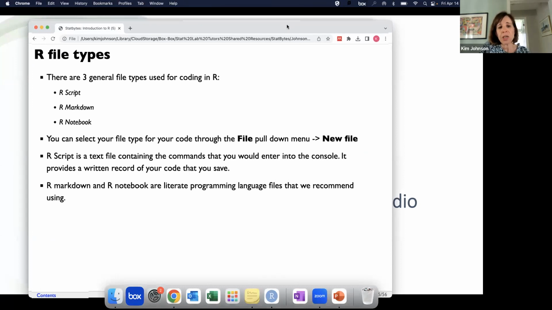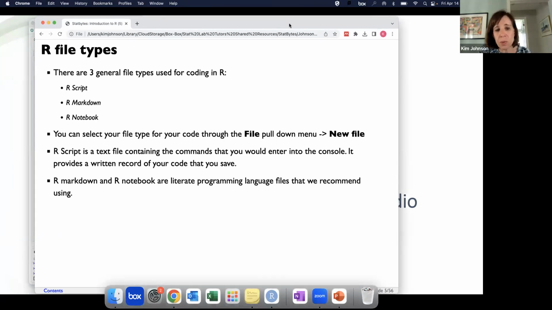There are 3 general file types you can use when you're coding in R. A lot of computer scientists that I've worked with, people who are trained in hardcore statistics, as I will call it, will use R script instead of Markdown when they use R. Markdown is kind of a newer thing, so it depends on how long ago they were trained, but an R script is just code written in a text file that you can run.